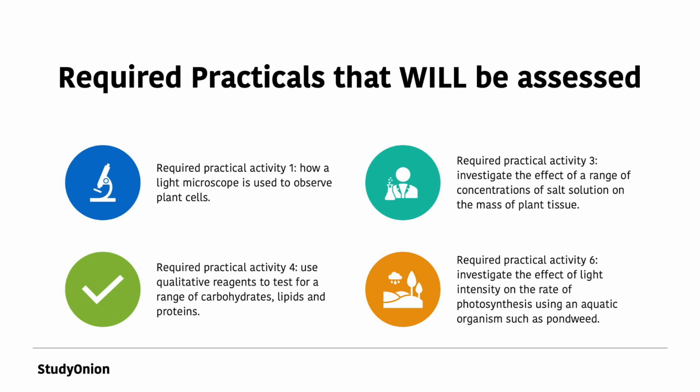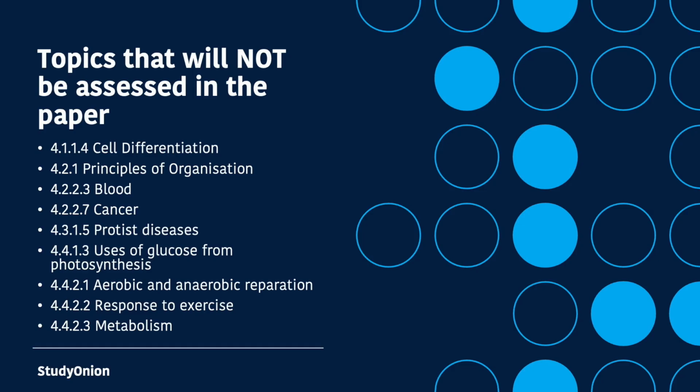aquatic organism. AQA have also specified topics which will not be assessed in this paper: cell differentiation, principles of organization, blood, cancer, protist diseases, uses of glucose from photosynthesis, aerobic and anaerobic respiration, response to exercise, and metabolism are all topics which will not come up in paper 1 for foundation.